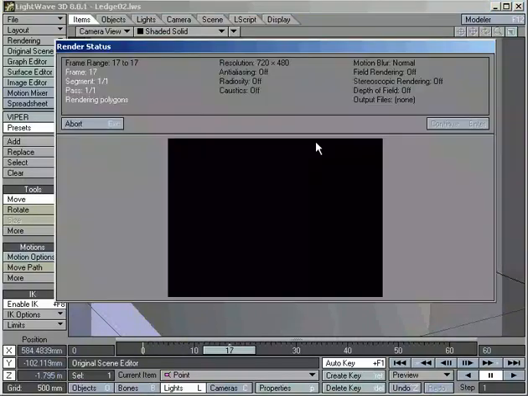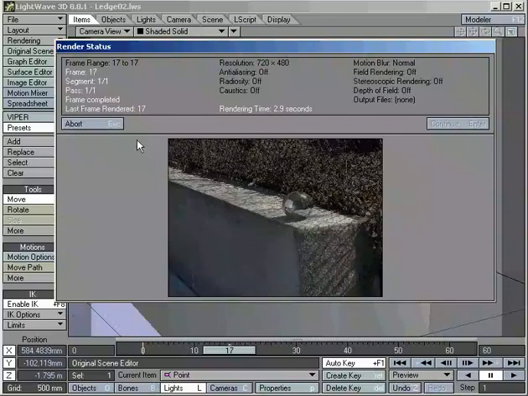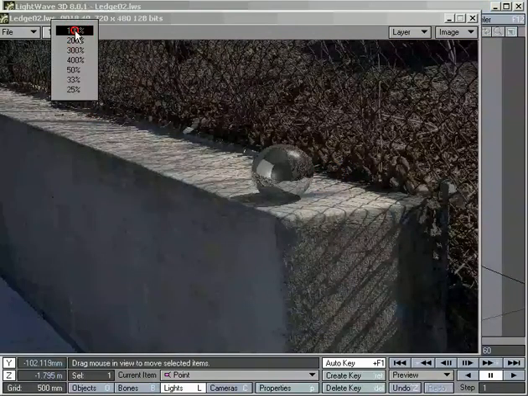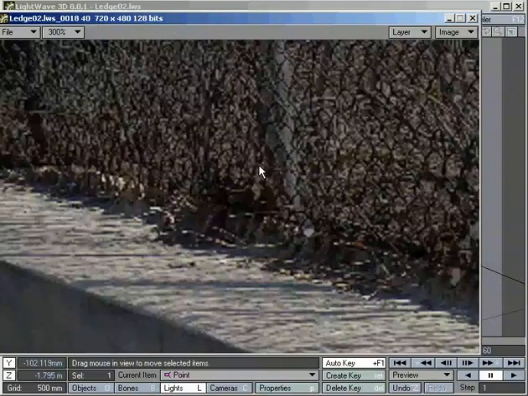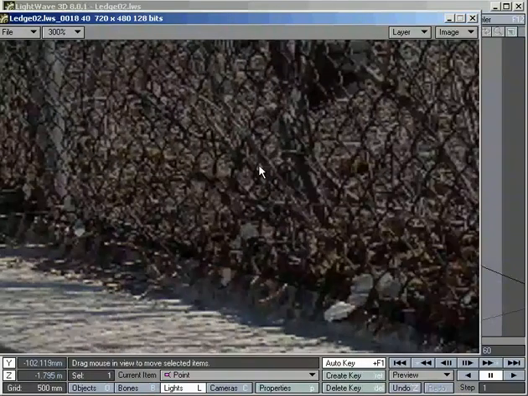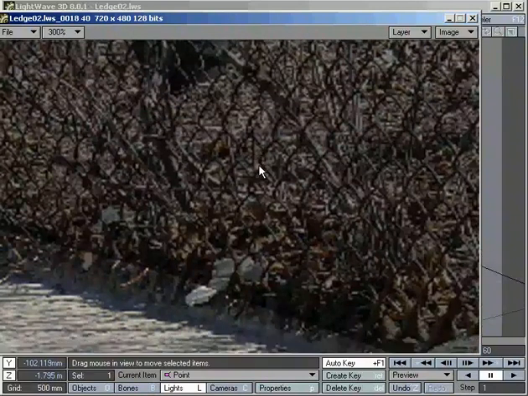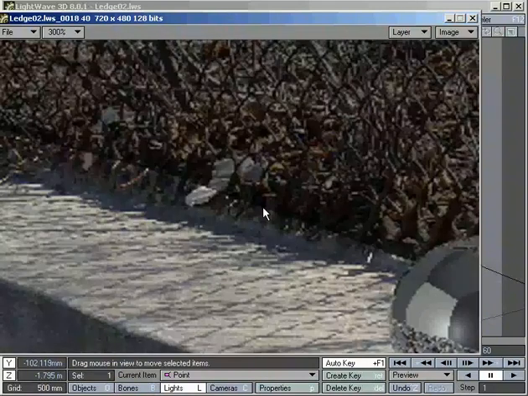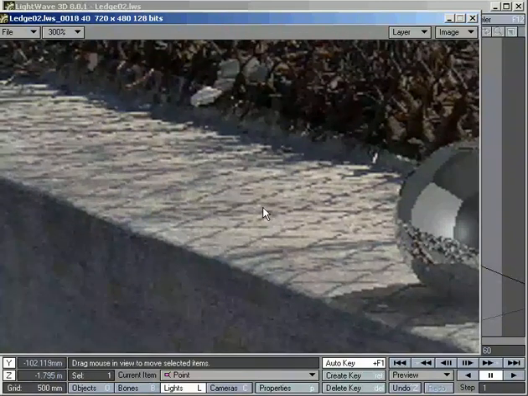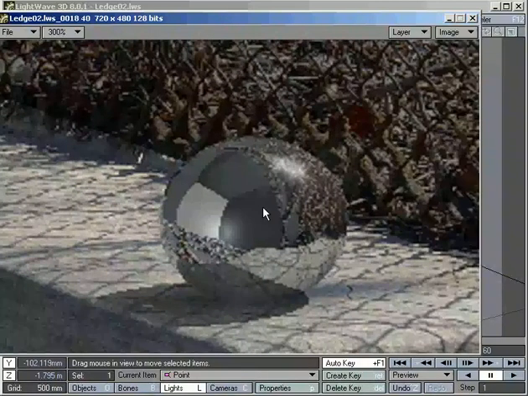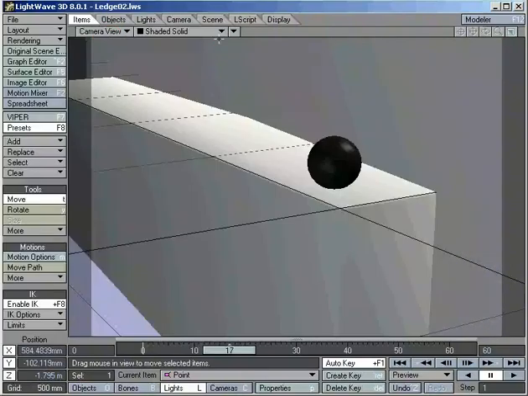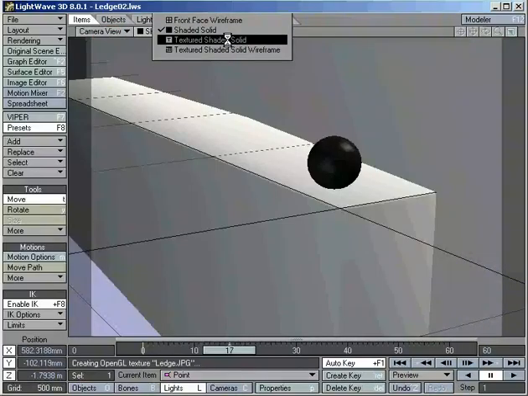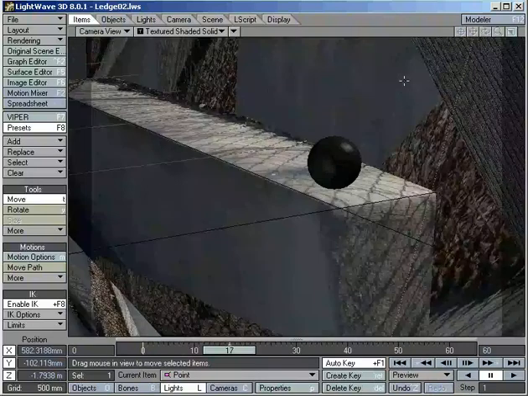A quick rendering will show us we have some things going on. Let's zoom in on our ball here. We can see that our lines aren't perfectly lined up. We're going to have to do some balancing there. But zooming in on the ball, it's interesting. We can see the ledge being reflected here. We can see our back wall, but we've got this empty space here. What that empty space is, although we have our front projection mapping here, and it's looking crazier and crazier as time goes by.